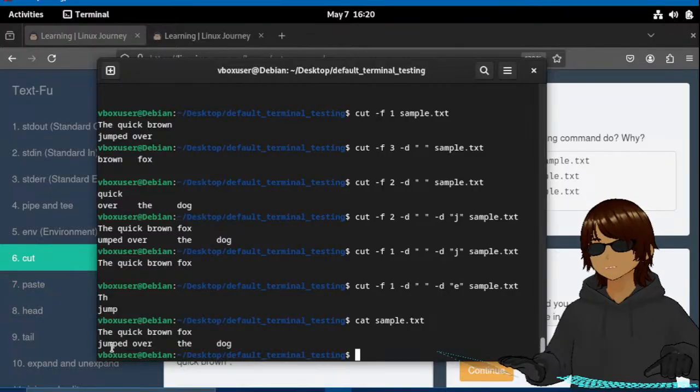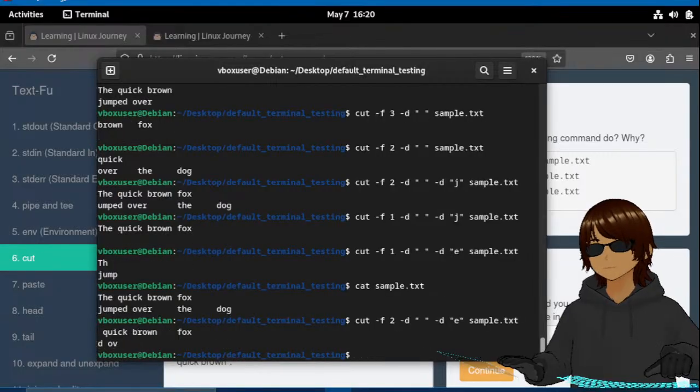So the jump, and then if we do every second, it skipped over E and printed this. And then D. Okay, so it ignored the first delimiter I mentioned.